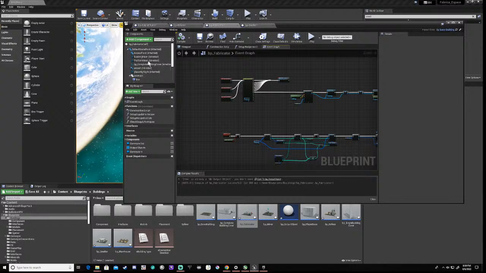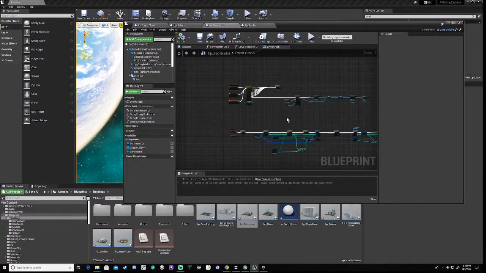So it's basically the output component that puts the stuff onto the belts, okay? The process just takes away from the input component and adds to the output component, okay? That's the way it works.